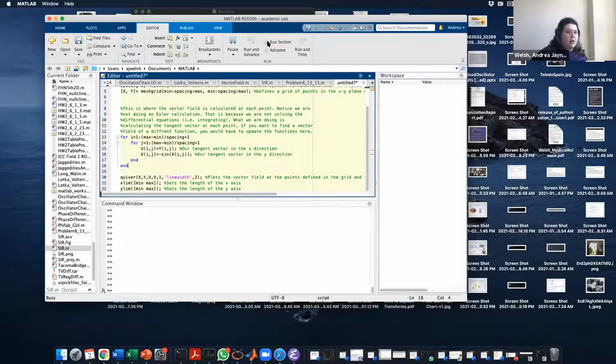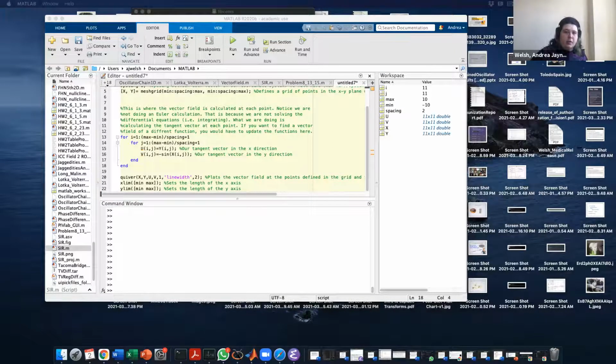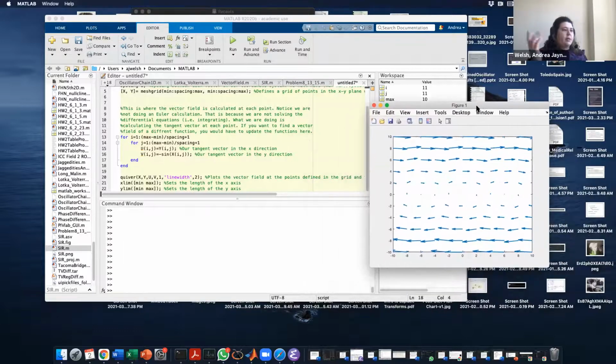Let's run that. So looks good. So our plot came up. It's on the other screen, but I just dragged it over. And we see that we have plotted between negative 10 and 10 in both directions. So that's great. And we can really see what's going on here in terms of our vector. If we had it too far out, we would still see something, but it might be a little bit hard to see the details here.